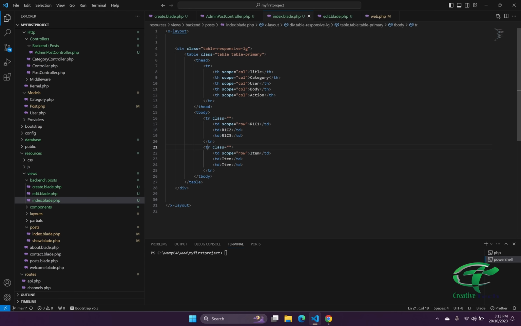And here let's remove this one. So here for each, let's loop through it. So $post is $post. And move all of these here inside.